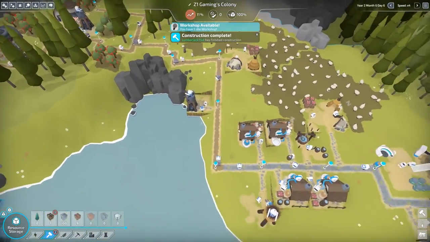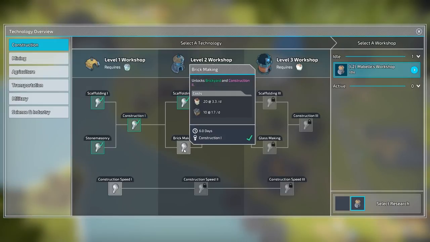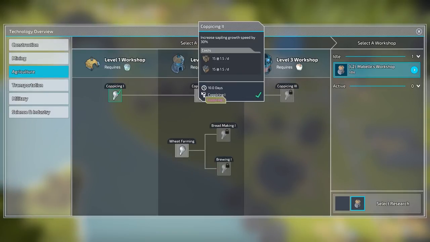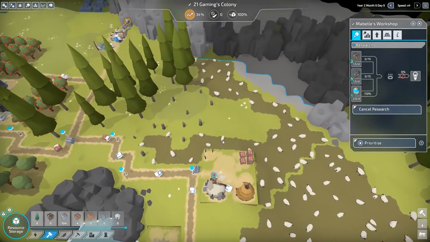You have one. Workshop is idle. That's not good. Let's get some research going. Construction level 2, mining. Unlocks mining of gold quartz at level 3. Agricultural. Increased sapling growth speed by 30%. Let's do that one. Give some more mine stuff.